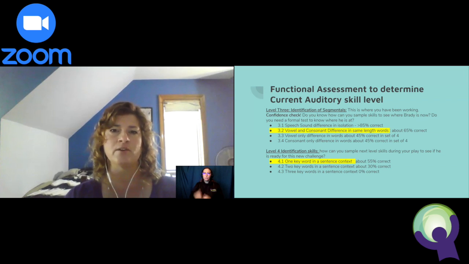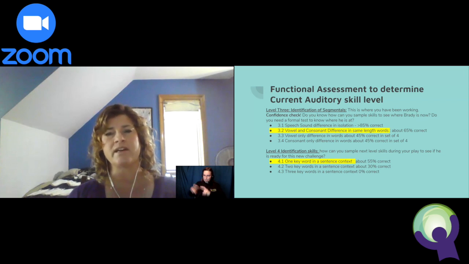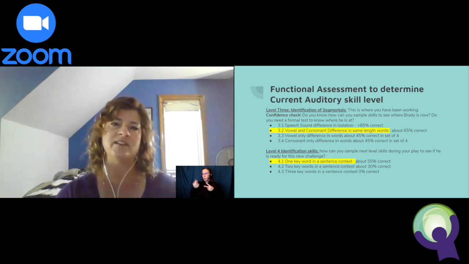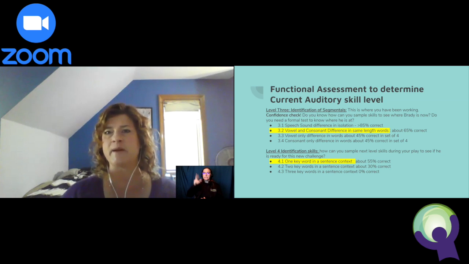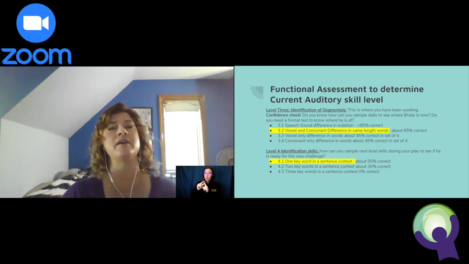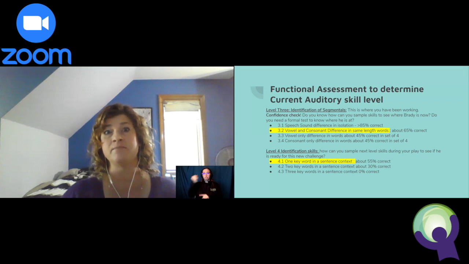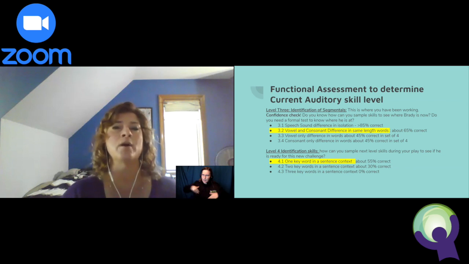So let's say that we looked at it, and these are the scores that I have for him. He has pretty much mastered speech sound difference in isolation. And as I suspected, he is pretty high up on his differentiation of words in isolation that are very different in vowels and consonants. And he's making nice headway on some minimal pairs. He's also getting some of those same skills when I put the word into a sentence or in context. So that's great. He's not mastered it yet. So I know about where I'm going to start working.